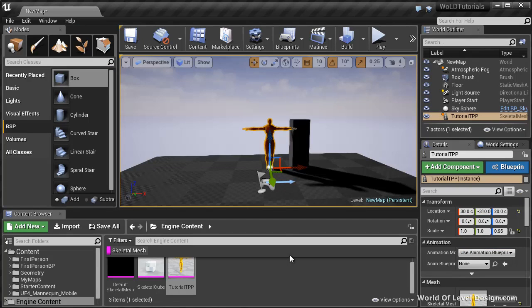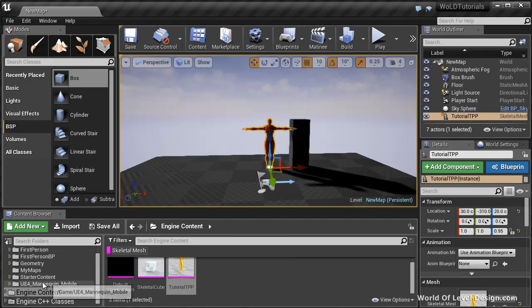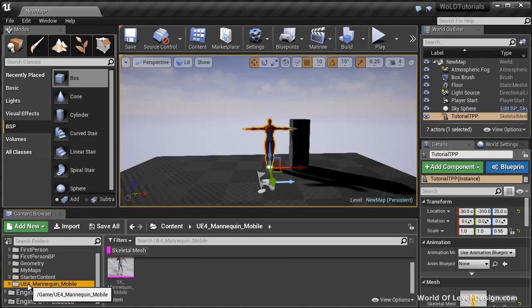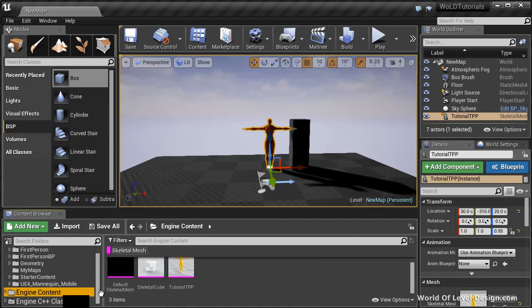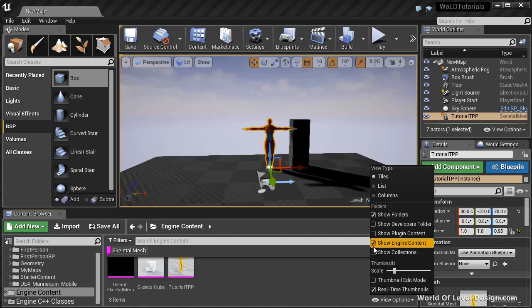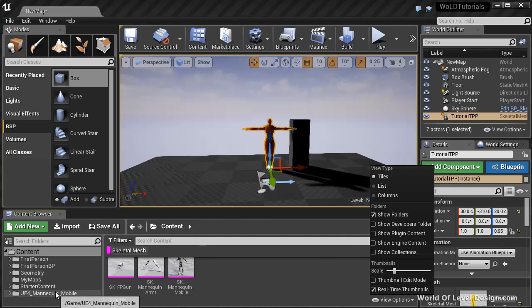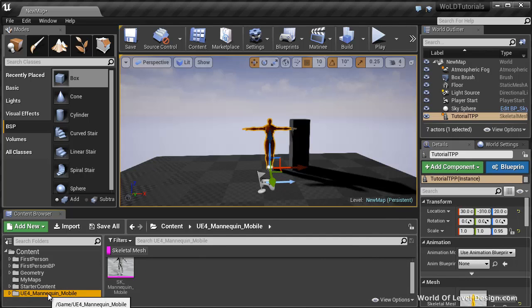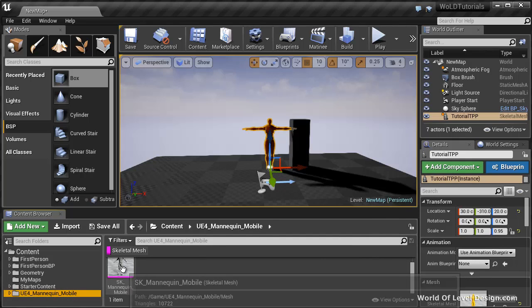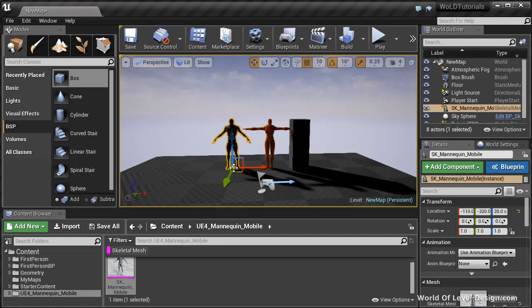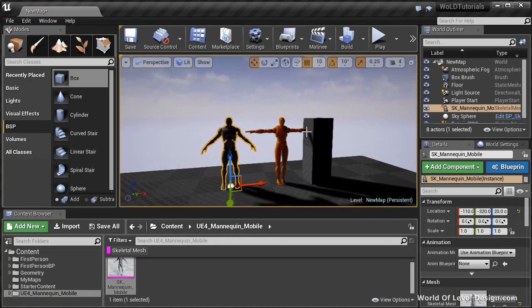Now inside of our project, here is the new folder that's been added, Unreal Engine 4 Mannequin Mobile. I'm also going to turn off these engine content folders, so I'm going to use the drop-down menu and disable Show Engine Content. Let's select the folder with the Unreal Engine 4 Mannequin, and left click and drag that mannequin right into the scene. So here we have three different options that you can use to judge scale with a player reference.